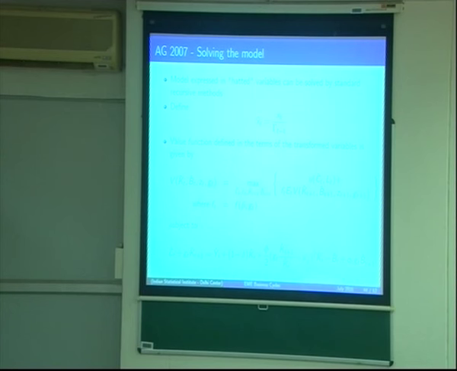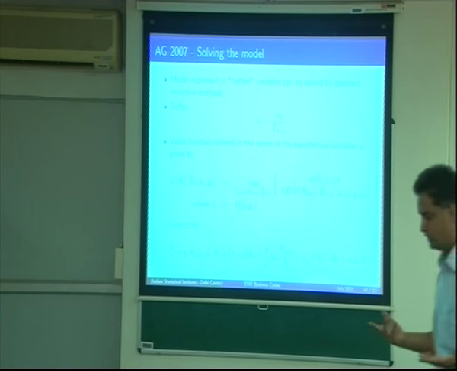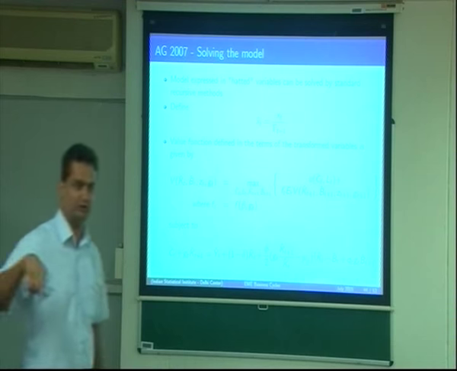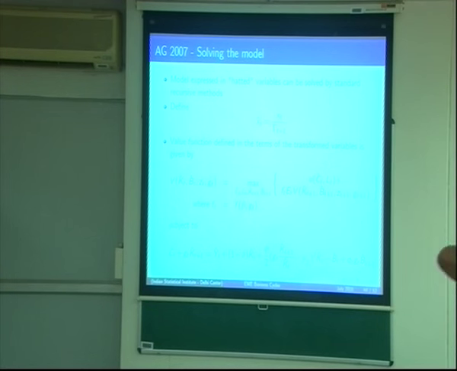Now, if you're going to solve this model, your ultimate goal is to take this model to the data. So you linearize it, and you have to normalize things because you're interested in a stationary competitive equilibrium. Because gamma_t is floating around, things are trending, right? So you want to detrend things so that you get a stationary competitive equilibrium. Always remember that the steady state is a special kind of balanced growth path where things grow at a zero rate. Usually when we think about balanced growth paths, a balanced growth path is a situation where a bunch of variables grow at constant, although different, rates.